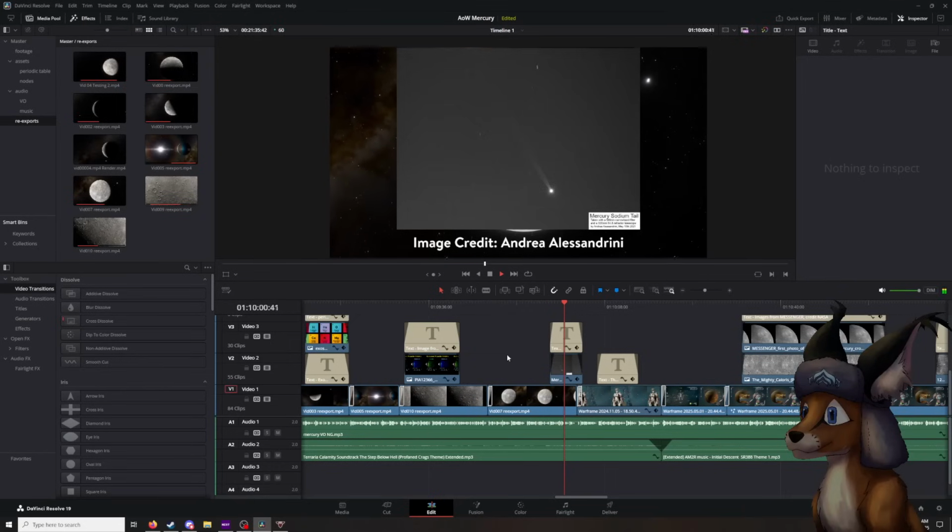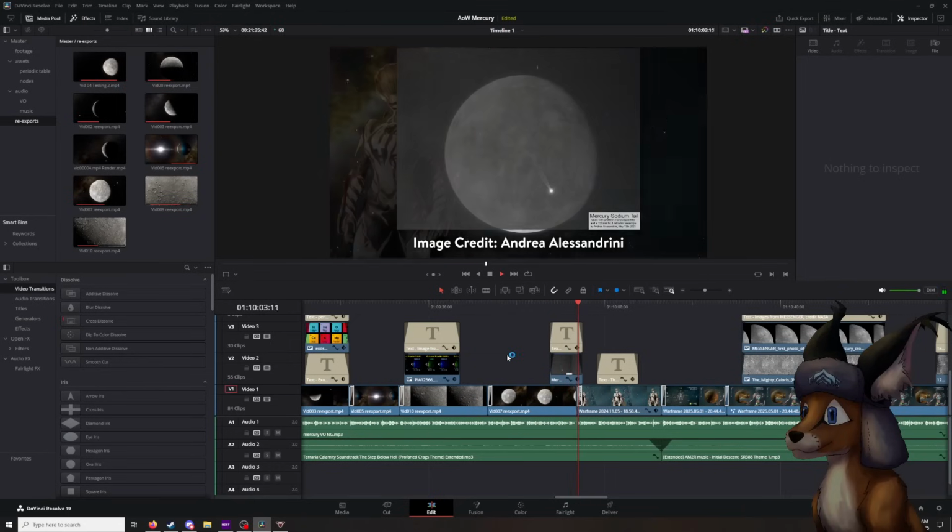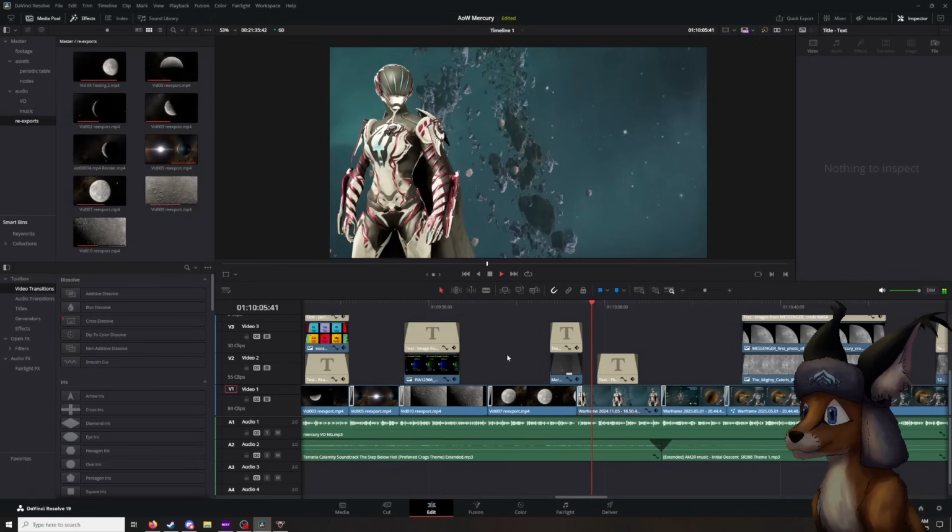It has a visible tail in the night sky from Earth, which is really cool. So, that's all I wanted to cover about Mercury when it comes to real-life science.